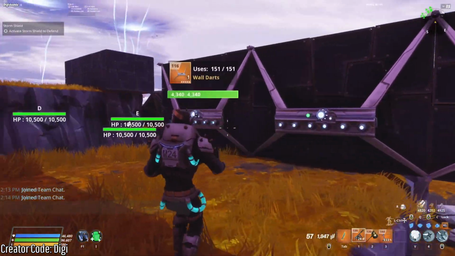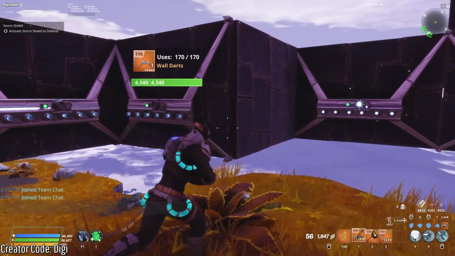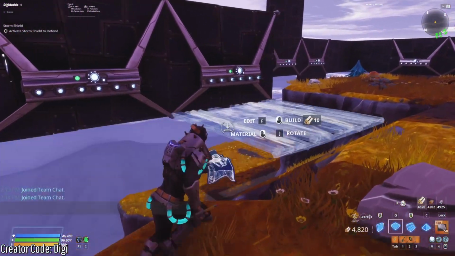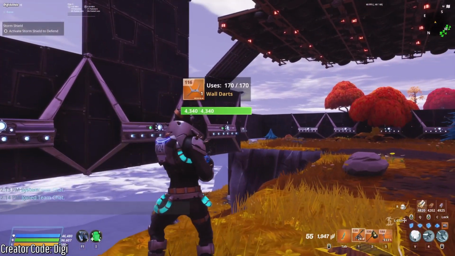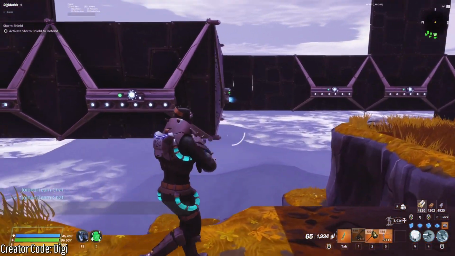Okay, so we've got these 3 wall darts. And we've got a wall with a wall dart coming in this way. Then we've got a blank wall jutting back like this, because nothing is going to be here for it to shoot, so you don't need a trap there.